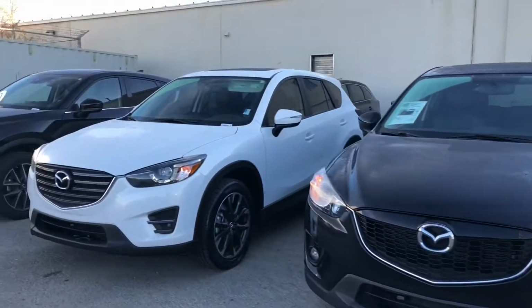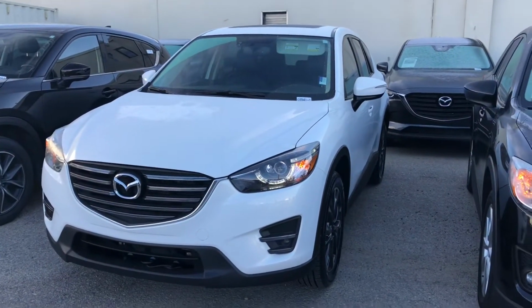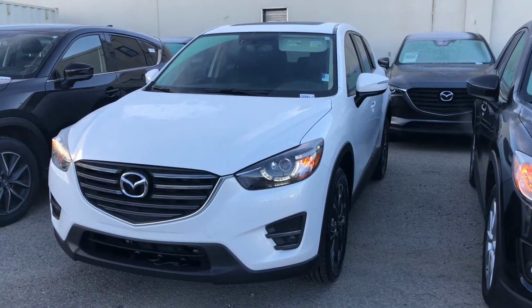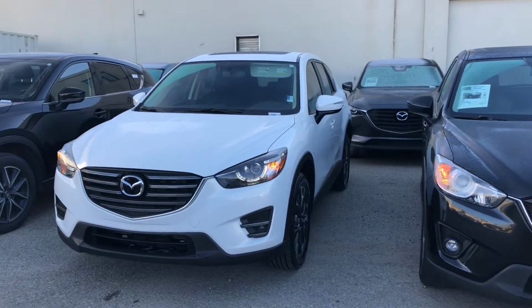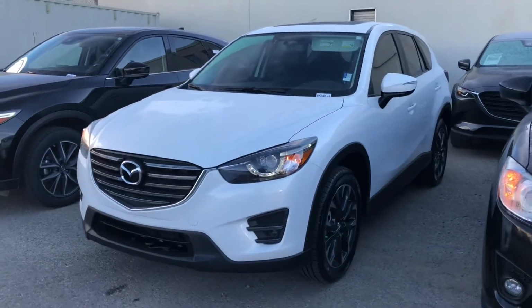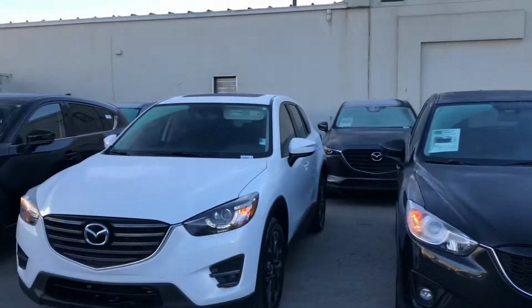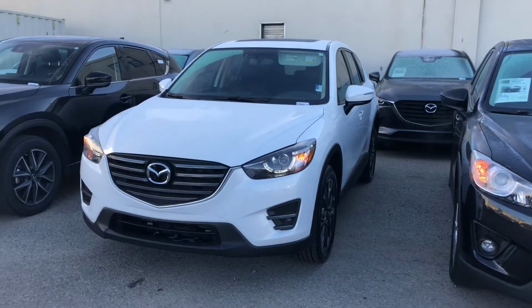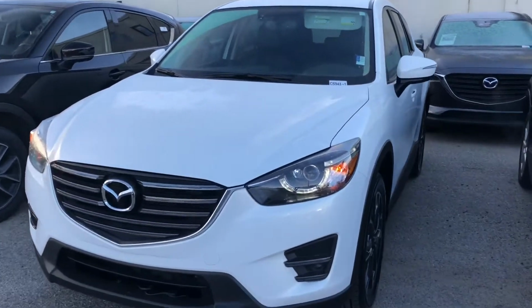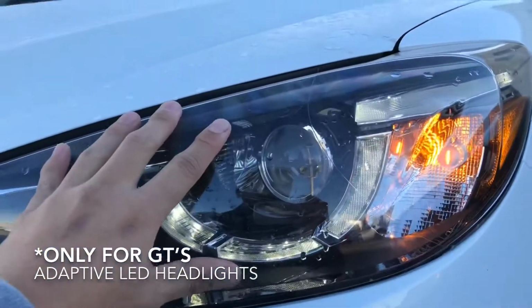But because we're still in the exterior, that will be in the latter part of this video. Continuing, the 16 is the biggest jump. In 16, Mazda did a lot of refresh on this vehicle to appeal to a lot more of the market, which it definitely did, because the CX-5 got a lot more momentum when they refreshed it. Because I'll be honest with you, the LED lights alone that are standard on GTs made the vehicle a lot prettier. So this is a giveaway already if the vehicle is a 16.